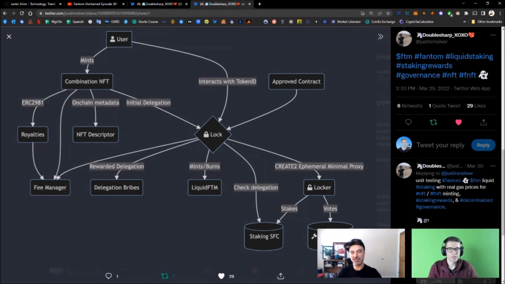Sure. So what if other people want to follow the status of this? Like what's going on with the code? How's it going to be deployed? How's it going to be used? Is it going to be used by certain projects? Is this going to be more open source so that any project can step in?